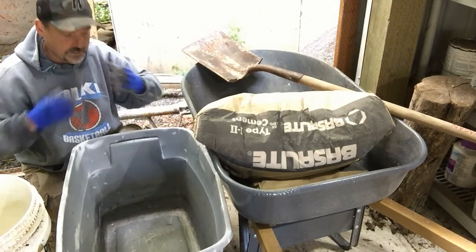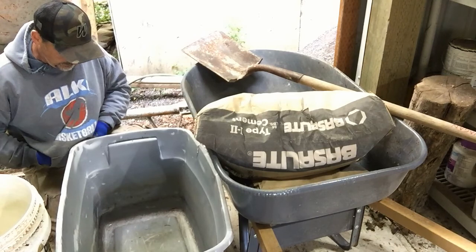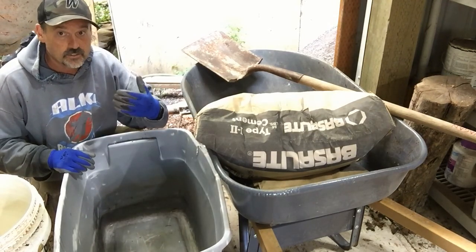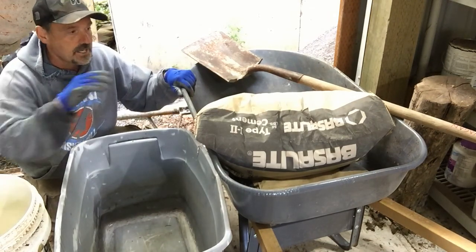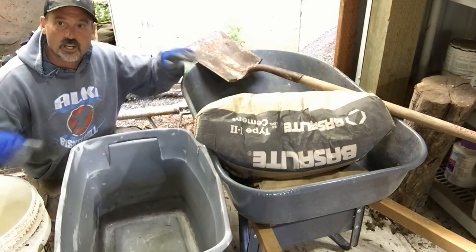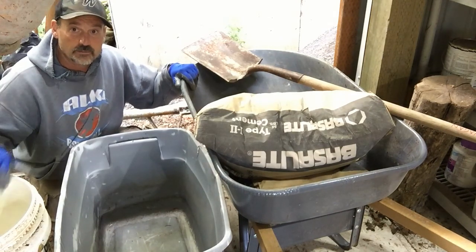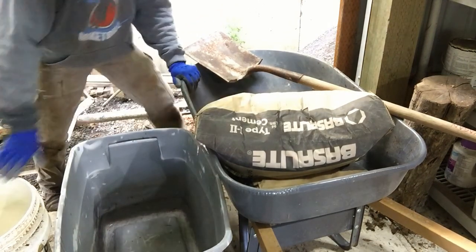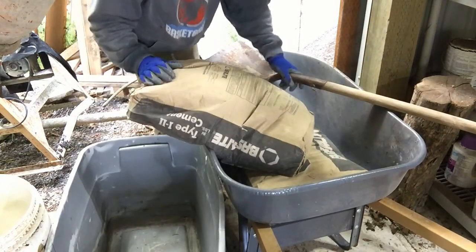You should have some kind of a cloth over your face when you're pouring this out. This cement, I can't find mine right now. I'm going to hold my breath. I would encourage you, when you pour this in, there's going to be a lot of lime and other things coming up out of this. You don't want to be breathing a whole lot of that. I do have my cloth mask that I'll be putting on soon, but right now I'm just going to break this open, pour it in. I'll be holding my breath while I'm doing it. I don't want to be breathing too much of this in. These 94-pound bags are not light.